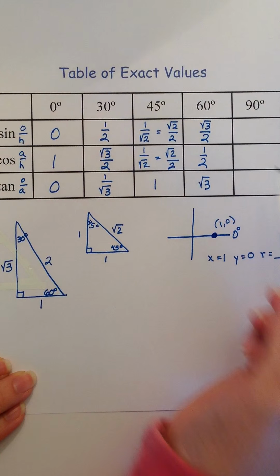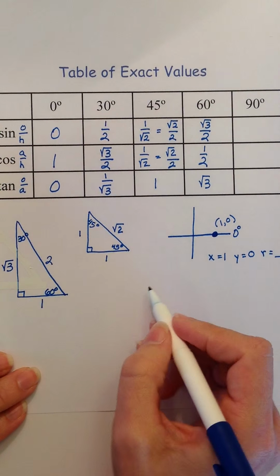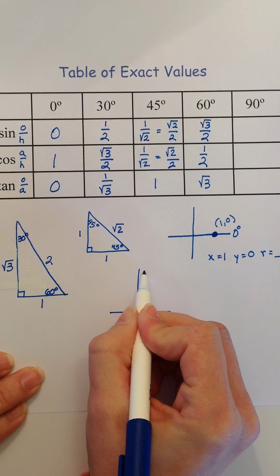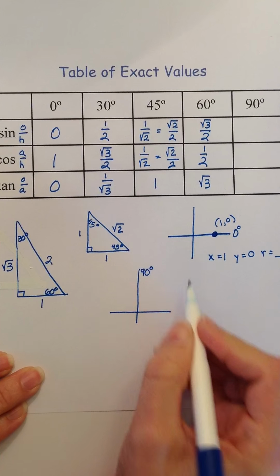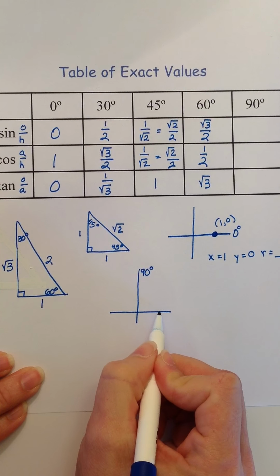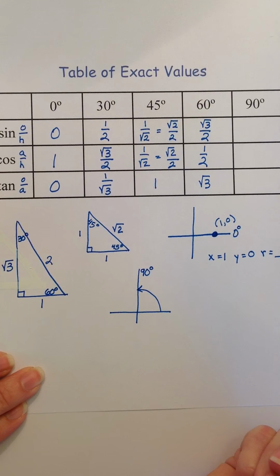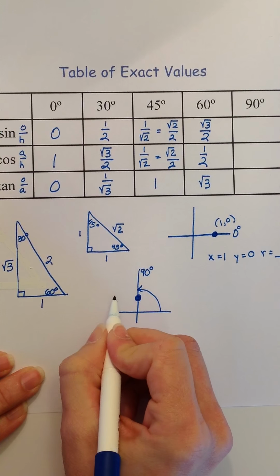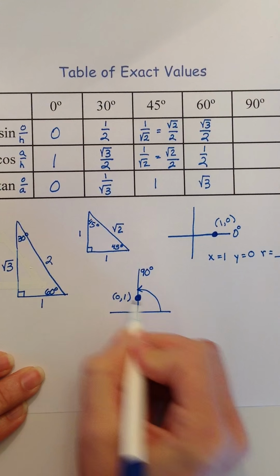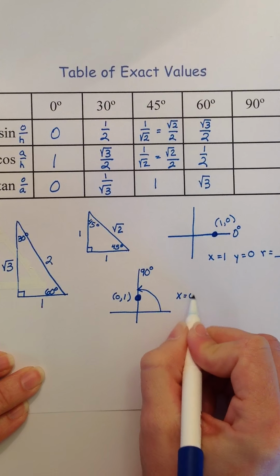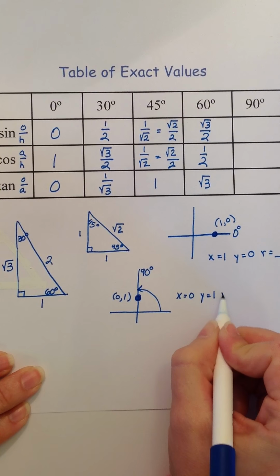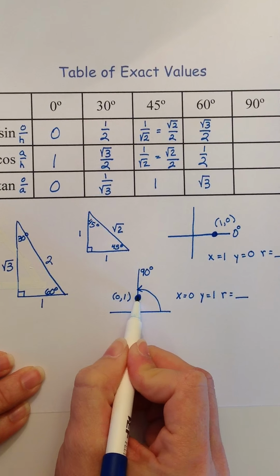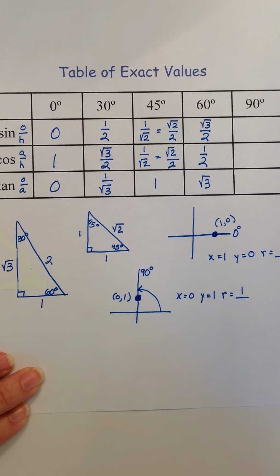All right, now filling in 90 degrees basically the same way. Of course, 90 degrees, this being our x and y axis. If you were to draw it in standard position, from here to here would be your 90 degrees. So again, we're going to pick a point that's on the terminal side. I'm going to use the point (0, 1). So that means that x is equal to 0, y is equal to 1. Just like a while ago, if this is the point (0, 1), r is the distance from the origin to that point, and that distance would have to be 1.